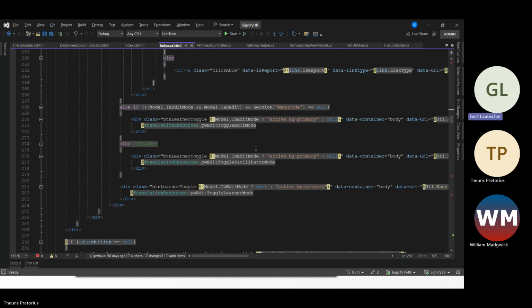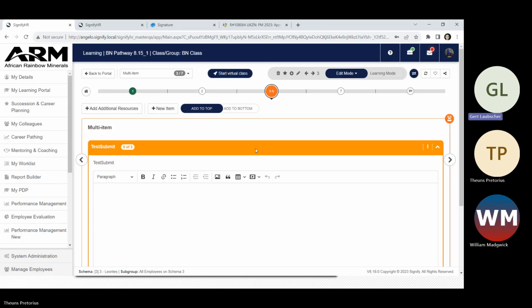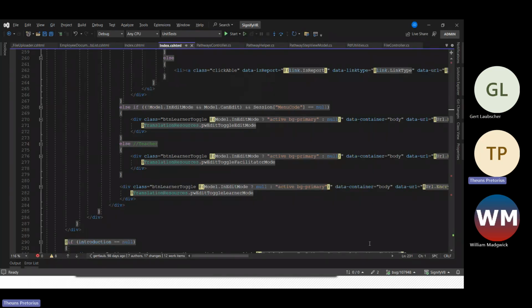Okay. You can see that basically on the admin side, when you select the classes, then you can say can edit, there's a checkbox, then you can add the person as a facilitator. The facilitator and the teacher is basically the same. Okay, that makes sense. But if you log in as a facilitator, does the text change to facilitator mode then? Yes, the text changes as well. Okay. Great. That makes a whole lot of sense.